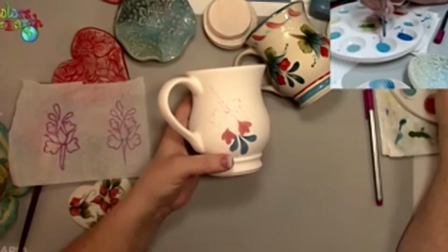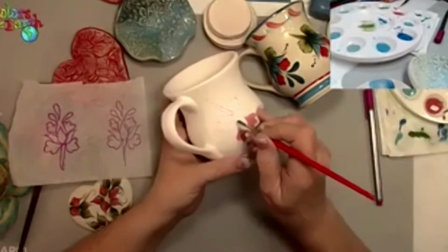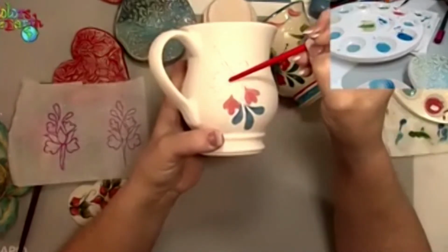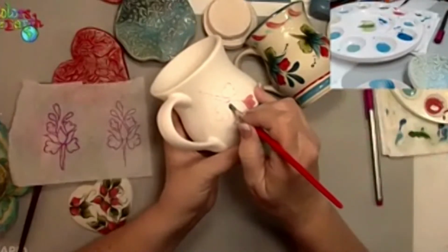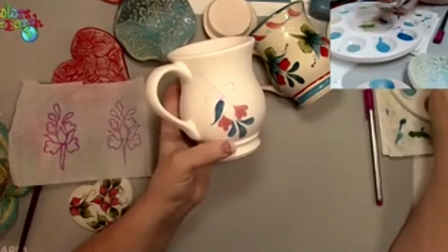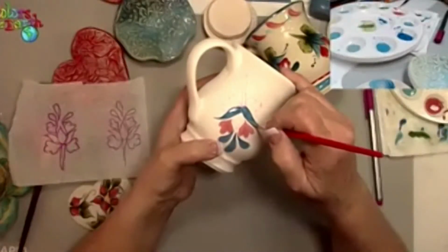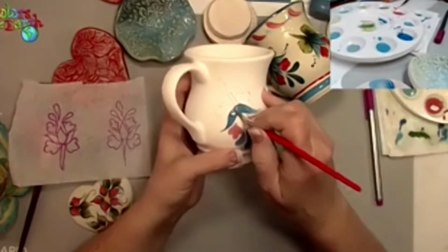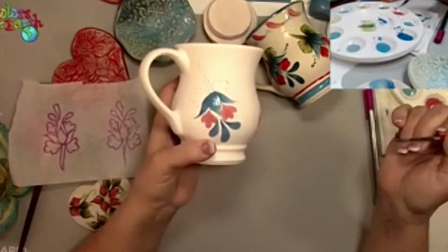So now I'm going to load with 2 colors. I'm loading in the cerulean and the deep cerulean, and on this particular one, these strokes are behind. This one is on the top. So that's the way I'm going to brush stroke it in. So press, pull, and lift to a point. I'm not rinsing my brush. I'm just going back and reloading both colors. And even on this one, if it takes 2 strokes, you can do 2 strokes. Isn't that cool?